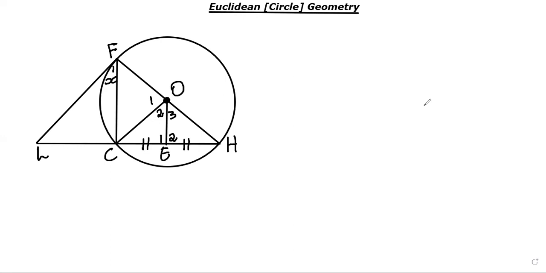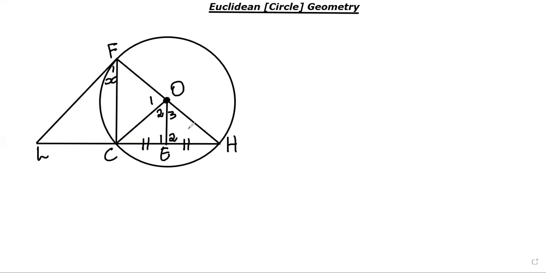So the first question for you, which is for 5 marks, says, prove that FC is parallel to OE. Before we can go to the question, I want us to identify the theorems that we see in this sketch. Well, we know that FH is the diameter, so the angle subtended by the diameter at the circumference of a circle is 90 degrees because it's an angle in a semicircle.